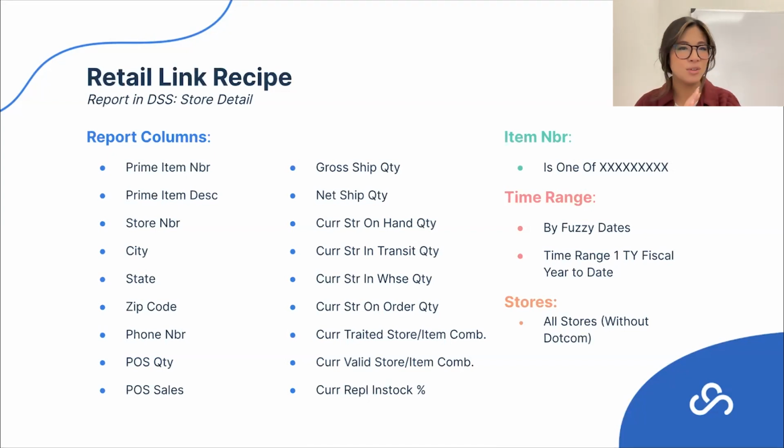So really, again, you'll learn these shortcuts and ways to think about data. If you need item level information, then you can pull lots of items, because you're not adding that store dimension. Once you add that store dimension, you need to be careful, because you're going to get million cell reports back. Again, time range, we've put fuzzy dates. Of course, you can change that to whatever you need to. And then stores, we would recommend doing all stores without .com. .com versus brick and mortar reporting can be really, really messy. And we can answer questions about that later on, but it can be messy. So just wanted to give you guys a heads up there.